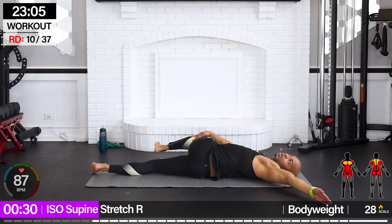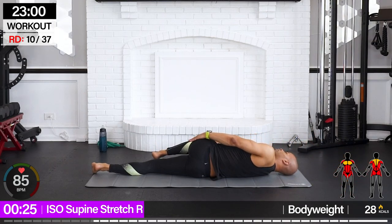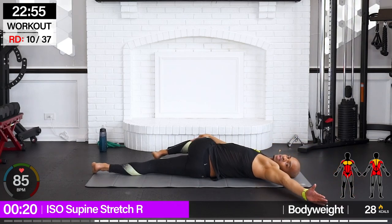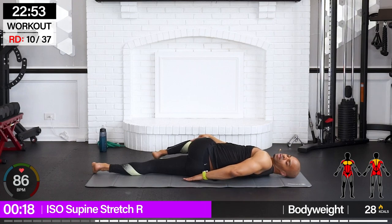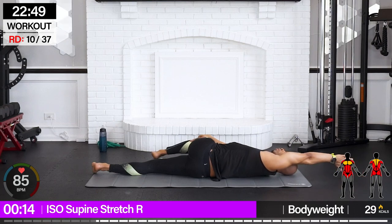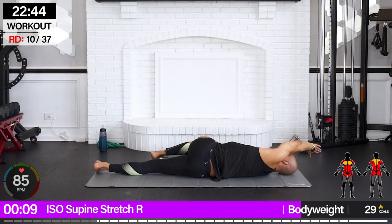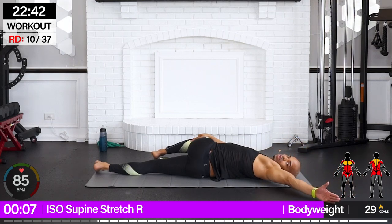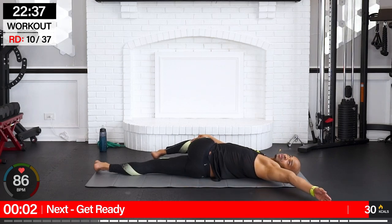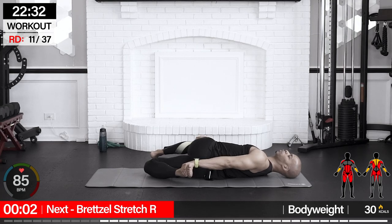So rotate up and over. Really extend and reach those arms up. And let's bring it over. Nice. Rotating through that shoulder, reaching through those lats, calming through that spine. One more over. And down. Awesome.